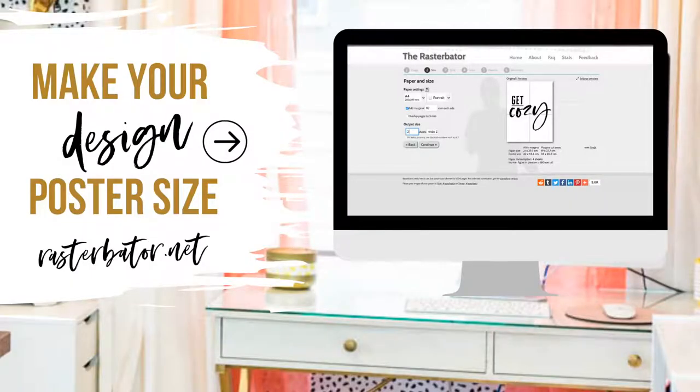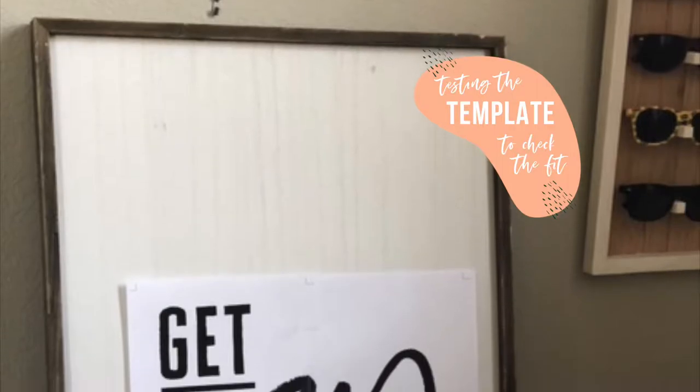So once you've created your template, you can actually go print it at Staples, on an engineer size print for $1. But I just printed it at home using printer paper and taped it all together. Both options work totally fine. In order to do that, I used a free website called Rasterbator, and you just upload your image and you can pick whether you want portrait or landscape orientation, and also how many printer sheets wide and deep. So if you want this exact size, the template also has the printout for that.